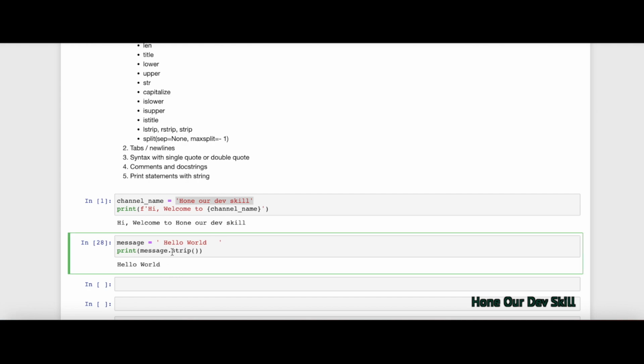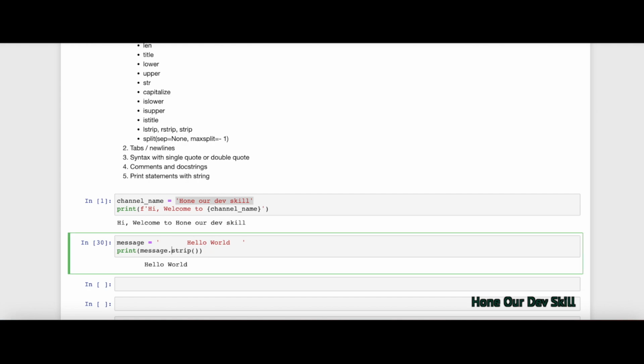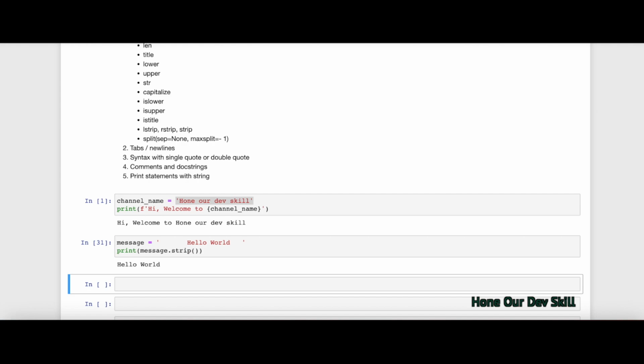Now, if I use rstrip, you might be wondering, it doesn't look like it removed the space there. If you use right strip alone, you see that the hello got slightly moved. To emphasize it a bit more, you can see here that it still works, whereas if I use the strip method, the hello gets shifted there. And likewise, if I use the left strip method, it only strips the space on the left hand side. So these are the different strip methods that we have.